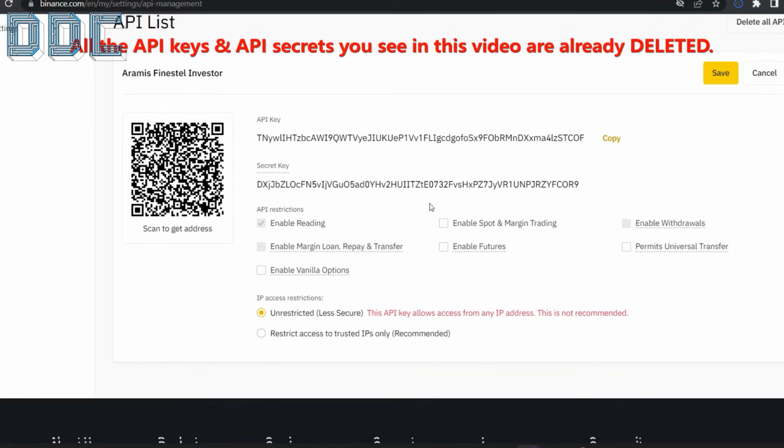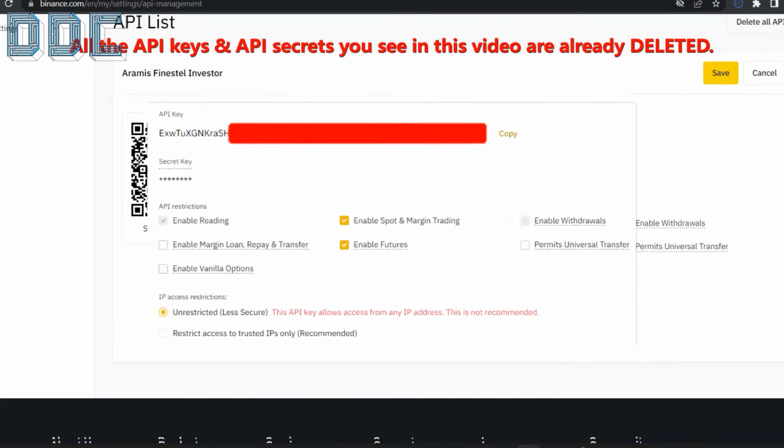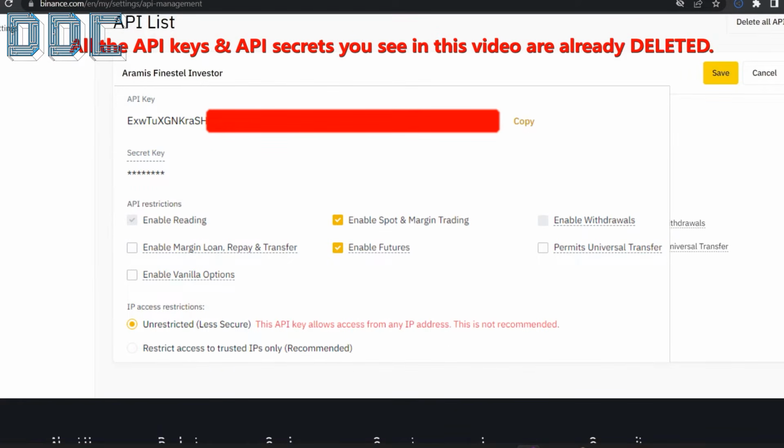All right, hit the Edit Restrictions button to set up your API for copy trading. The trade-only API access on Binance is the Enable Spot and Margin Trading, also Enable Futures. The first one is for Binance Spot copy trading, and the second for futures. I'm going to check mark both, but you can leave the Enable Futures unchecked if you're not interested in copying a futures trader. But checkmarking the spot copy trading is mandatory. You can get back here and edit your Binance API whenever you want.